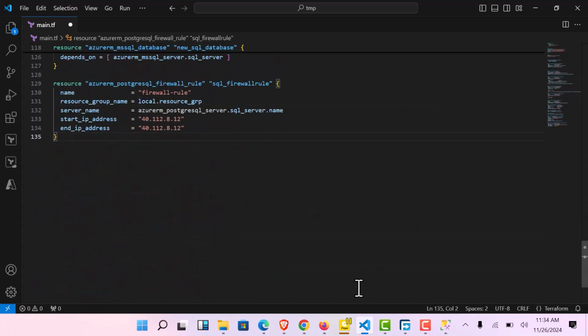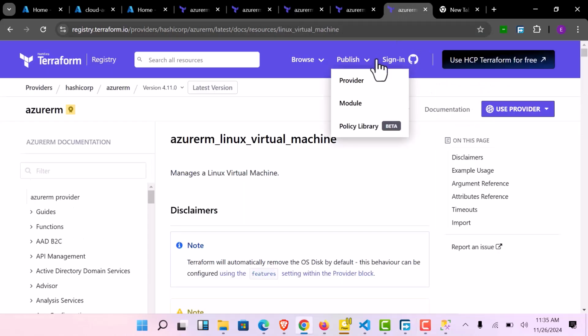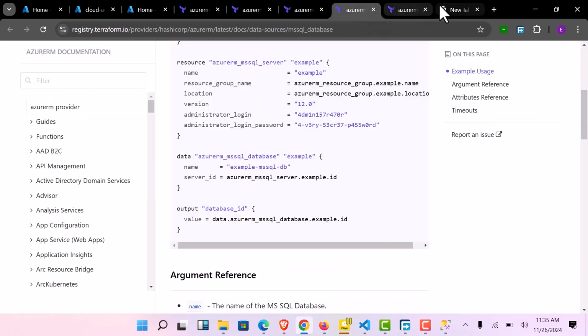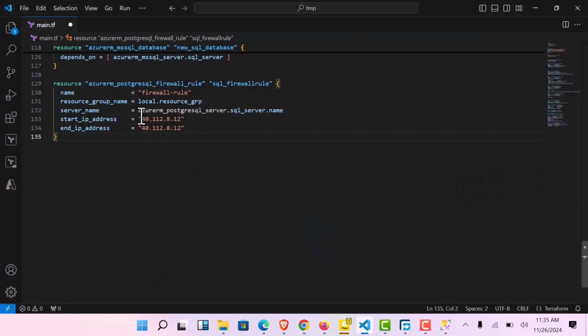Then we now include our IP address for our PC. Oh my god, where is this thing? Control A, Control C, come back here. Where is this? Let's paste this as well.